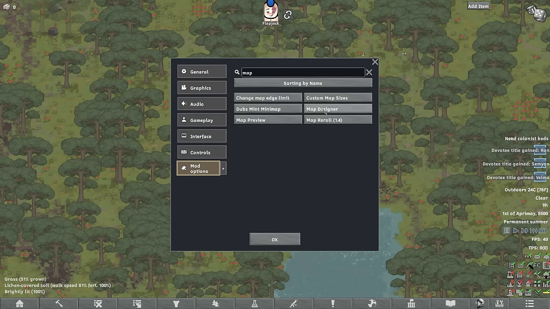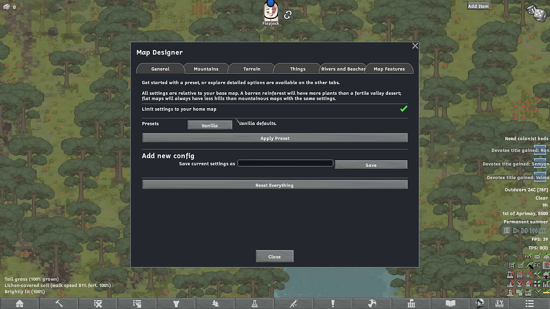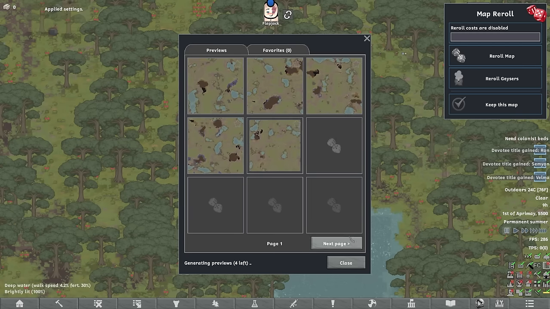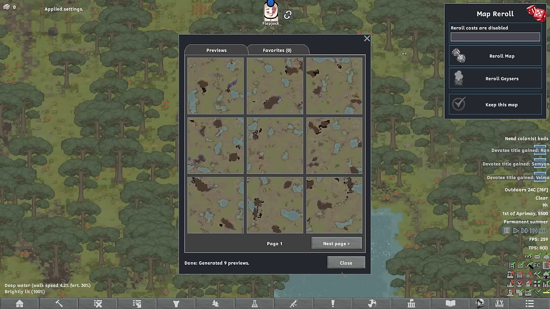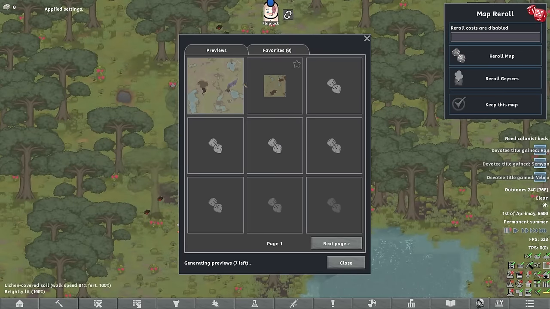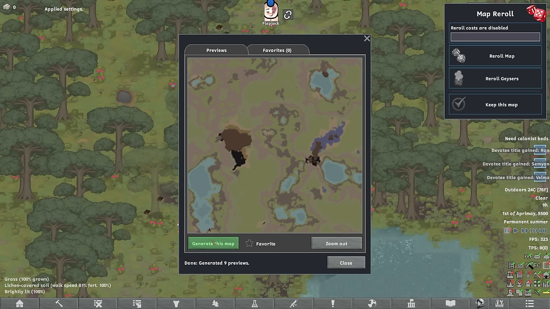Sorry, let me go to the actual right mod here. You can load some of the presets just to play around with. So there's like Fishing Village, for example, is a pretty cool one. So if we go ahead and reroll that now, you see you've got lots of lakes and things like that hanging around and lots of kind of fertile ground, stuff like that. Have a play around with it, see what you want. And when you've decided on the one you want, you just click it and then you click generate this map and it'll change everything over to that one.